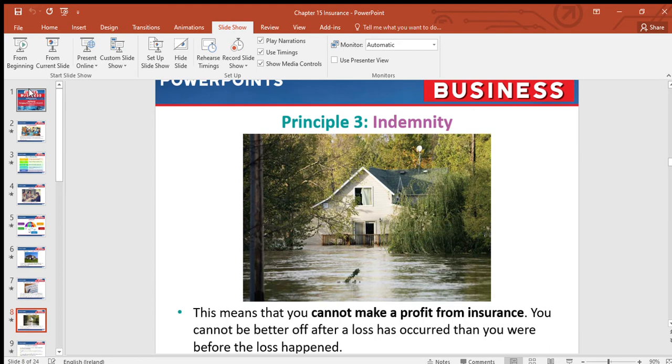When you're signing up for insurance for your car, they'll ask you for a valuation of the car, or they'll value the car themselves. If the car was to be crashed and destroyed, they're not going to pay more than what the car was originally valued. You can't profit. If your house is worth €200,000 and it's burnt to the ground, you will not get any penny more than that. So you can't profit from insurance.